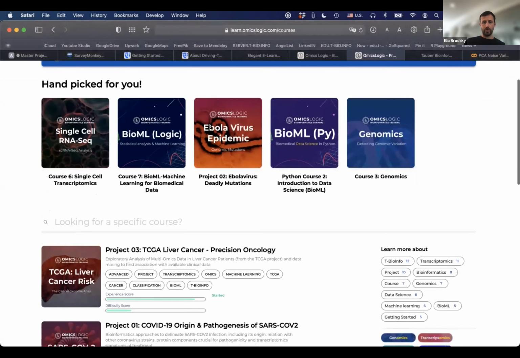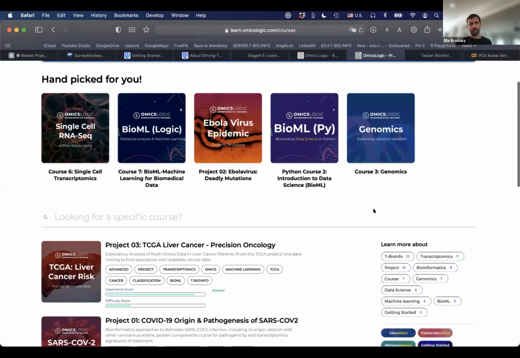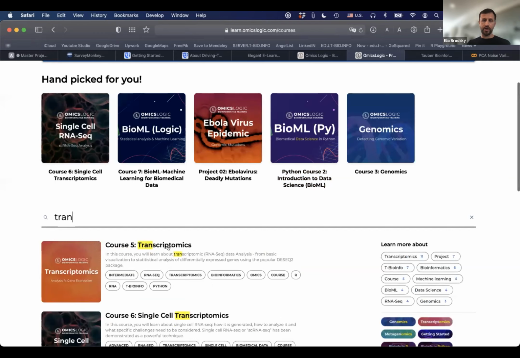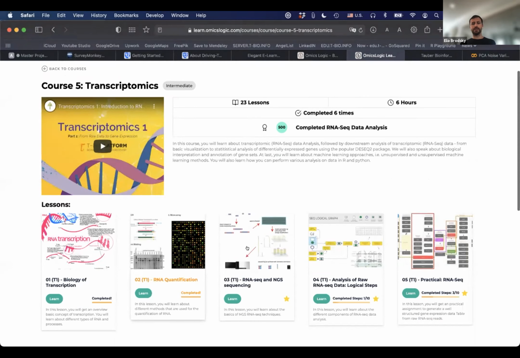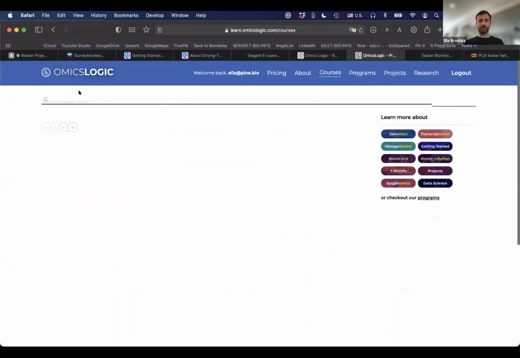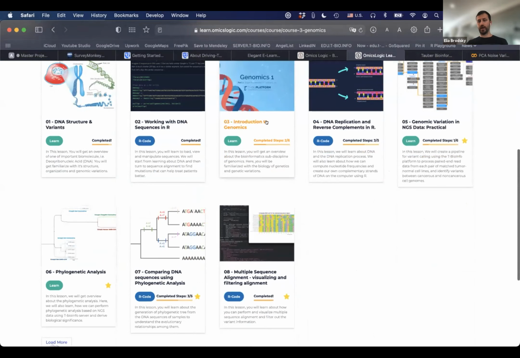Thank you very much. Okay, well, that's a good point. So the data essentially comes from the process of sequencing. And there are a couple of courses that I could recommend that you can get started with. For example, this course on transcriptomics will talk about how the process of next generation sequencing works. This is for RNA. You will find the same for DNA. So you can look for genomics, for example, and here you will also have an explanation of sequencing and what essentially you can do with different sequences and how to analyze or process sequencing data.